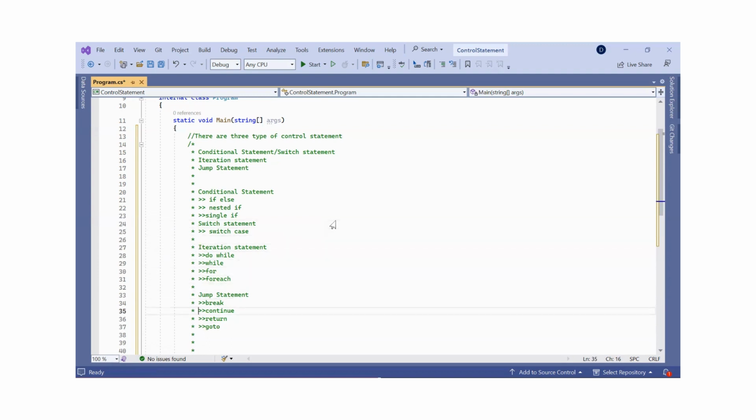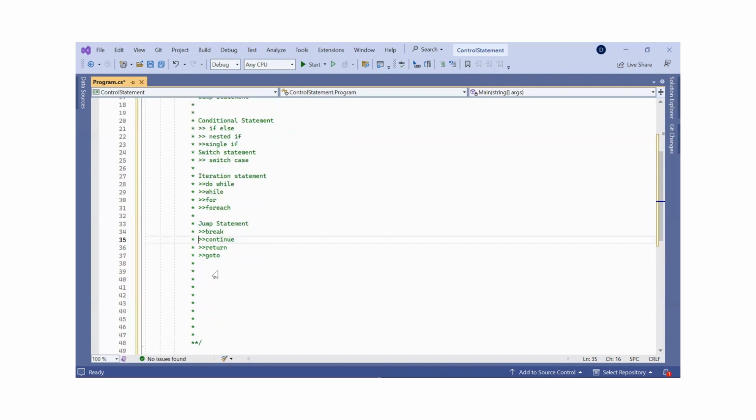Jump statement is nothing, it decides from which line the code gets executed, and after that line, which line needs to be executed. So based on that statement, we can decide and execute the code based on that specified jump statement. So these are the most useful statements that we use in our programming language.